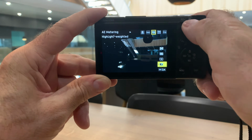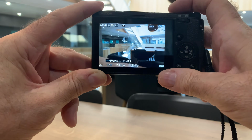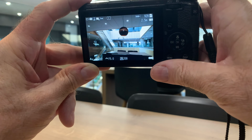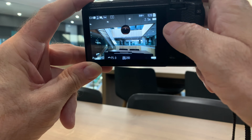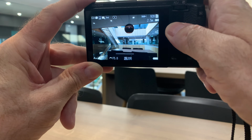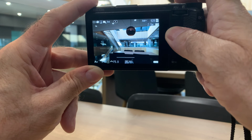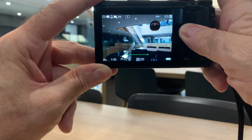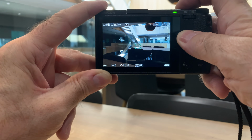So sometimes it's better to use spot metering and just have a quick look around your shot. Is that nice over there? Get an exposure lock. You can see right to the left of my right thumb there, AEL has come up, and we've got an exposure lock, and then I can focus on something else and take a shot.